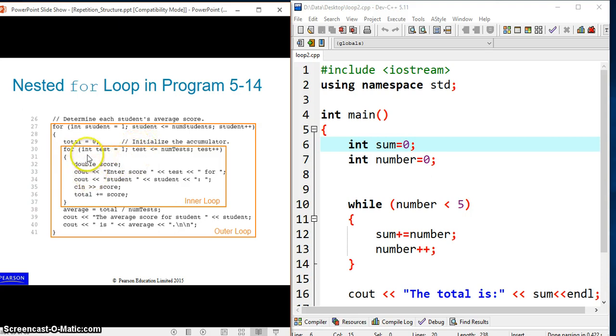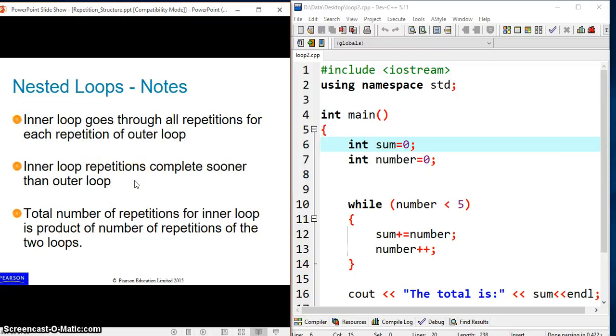So the inner loop is about how many tests you have. It will total up the test scores for one student before it goes back to the outer loop, which averages the total test score for each student. And once it has the average score for each student, it will go on to look for the next student, okay. So this is the nested loop.